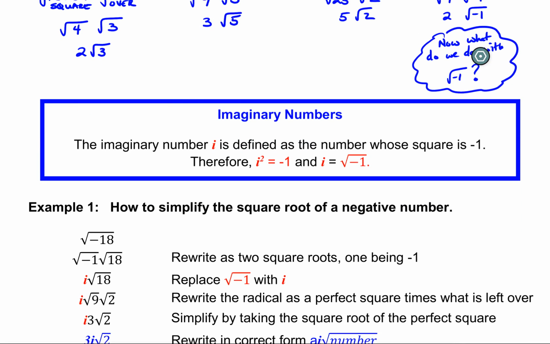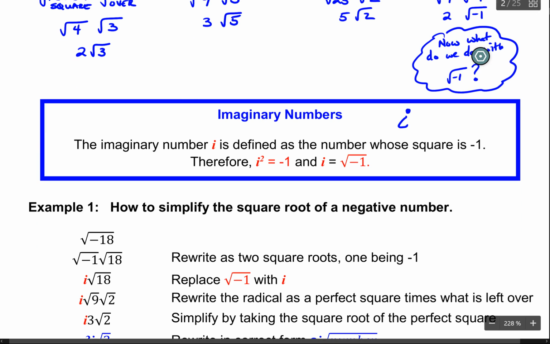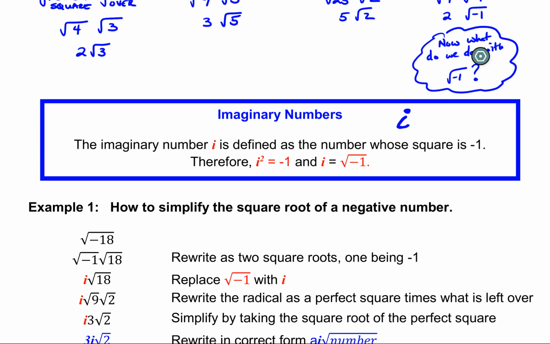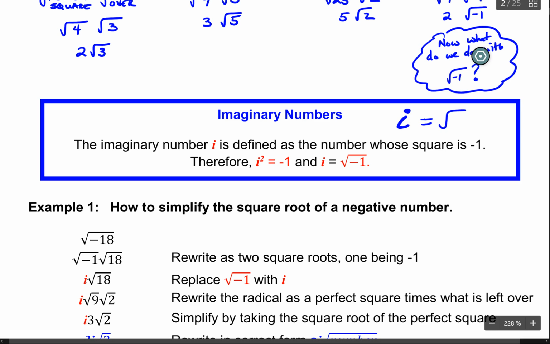That number i is written cursively with a little curly part at the bottom, a cursive i. It's very similar to the number pi. You're not freaked out by the number pi, so don't be freaked out by the number i. And the number i equals the square root of negative 1.